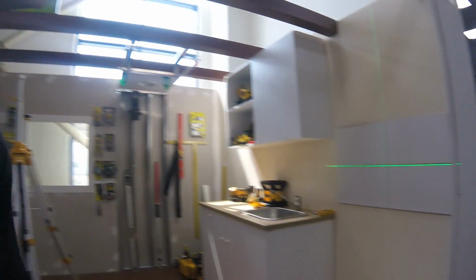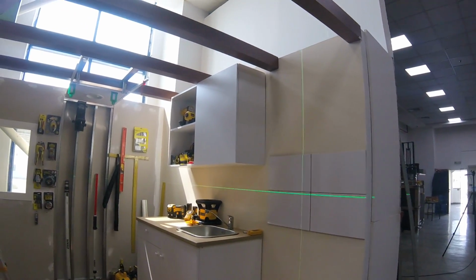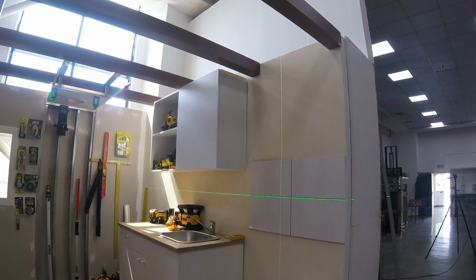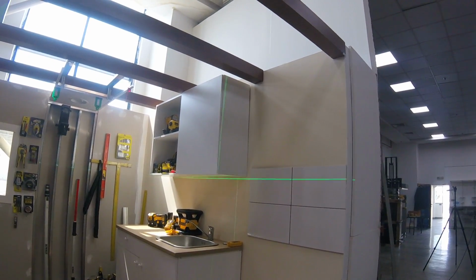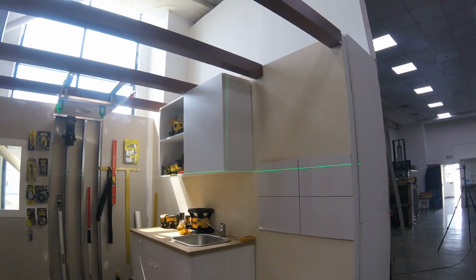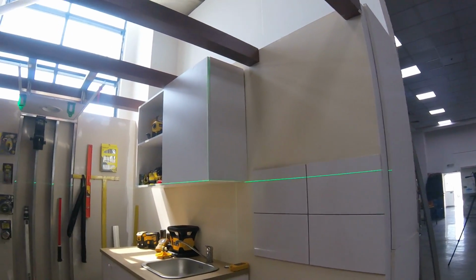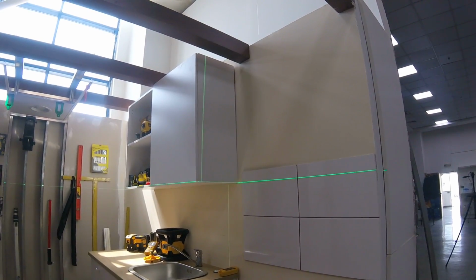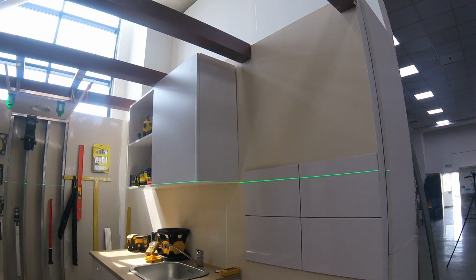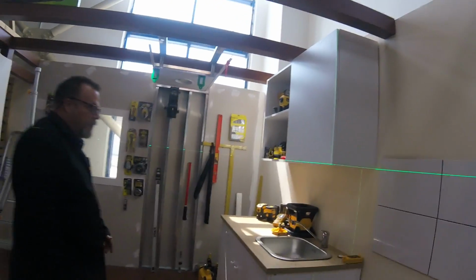Another case here is that cupboard up top. If we line that cupboard up, we can take a known reference, for example, from the corner here. When we're putting in kitchen cupboards, this is where these cross lines come in very handy. I'll just take it on the corner here. One second. We'll get that as close to the corner as we can. Okay, right about there. Okay, so let's talk about the horizontal line first.